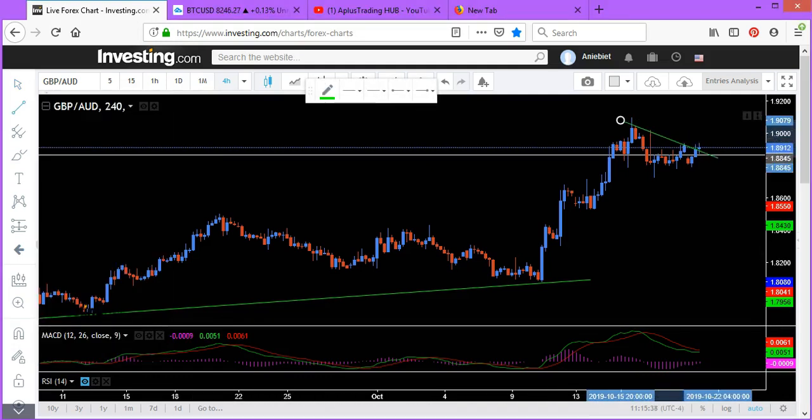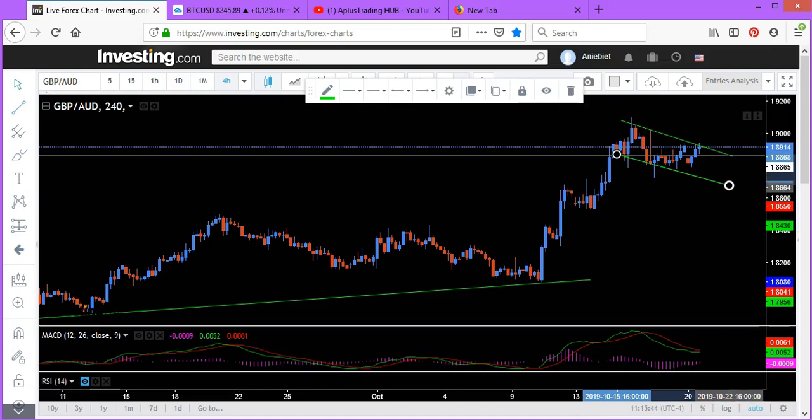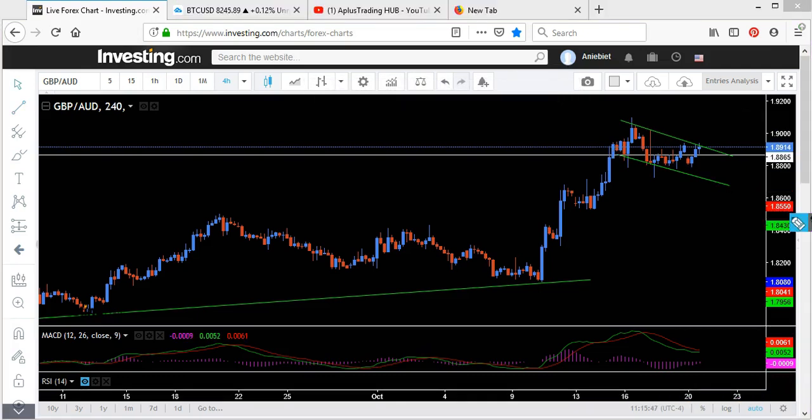So it's technically a bullish flag here. To better time your entries now, you wait for price to break out, retest. See, here is our resistance level, and you can see price breaking out. So when you see price break out to retest the resistance there, that is when you take a buy trade to the upside.